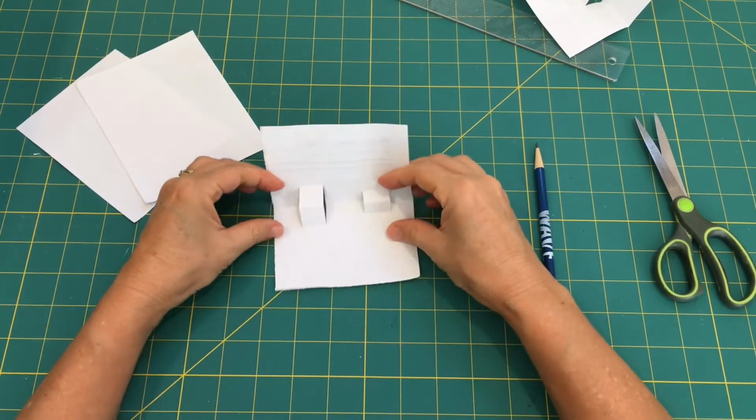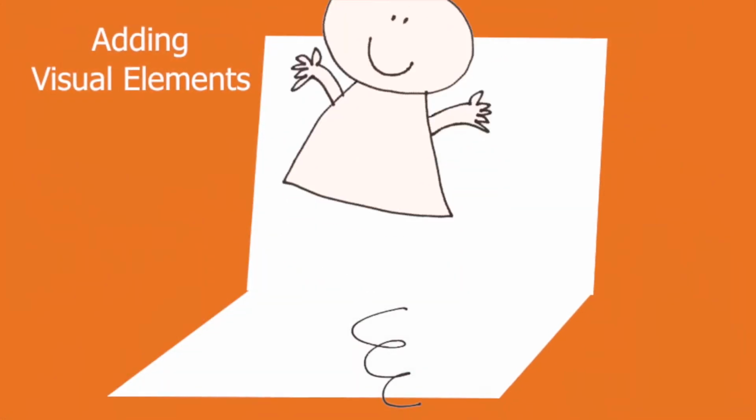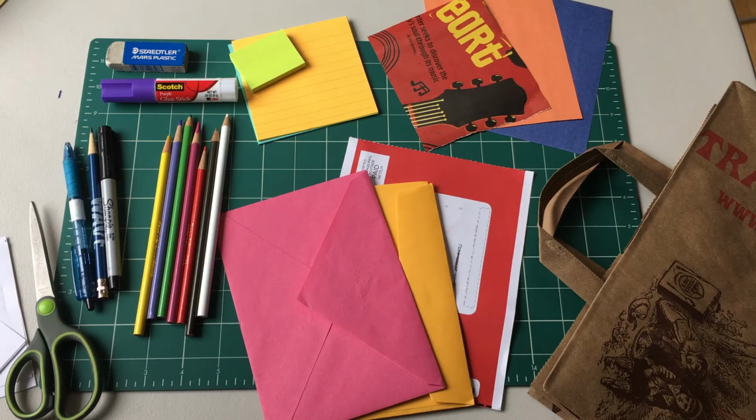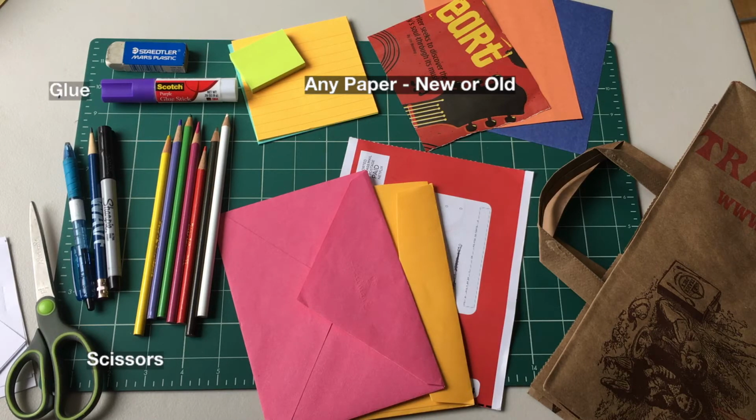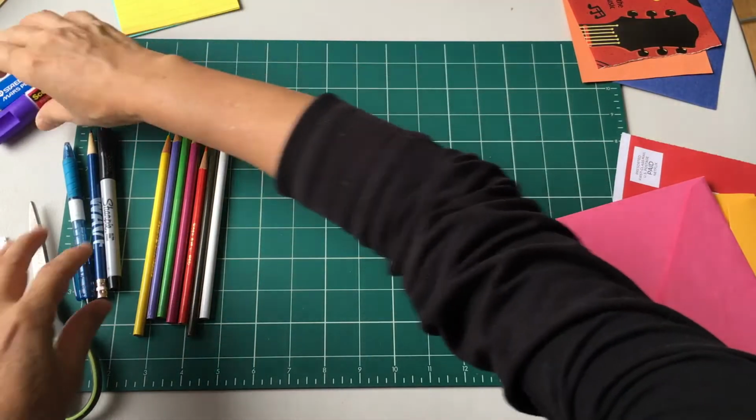Let's move on and add some pop-up elements to the box we created. If you look around the house, you will find many materials you can use for this project. Greeting card envelopes, a page from a magazine, and many other things I have over here came from my paper recycling bin. You will need a pair of scissors and glue. Pencils, pens, and colored pencils can be used to add text and drawings. And I have an eraser here for erasing any pencil marks.